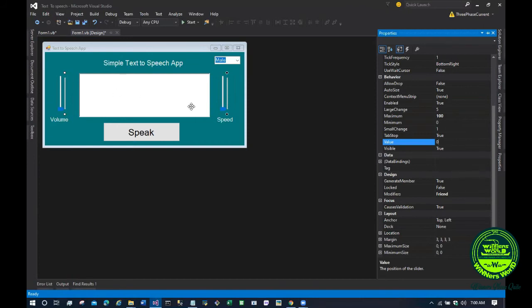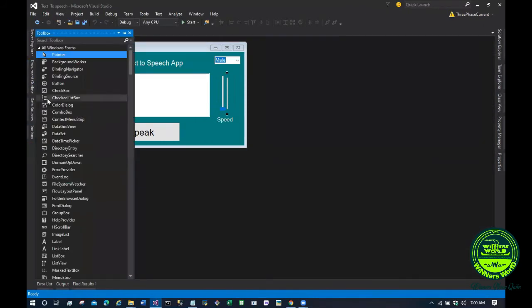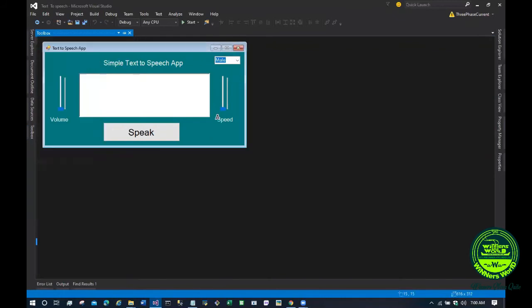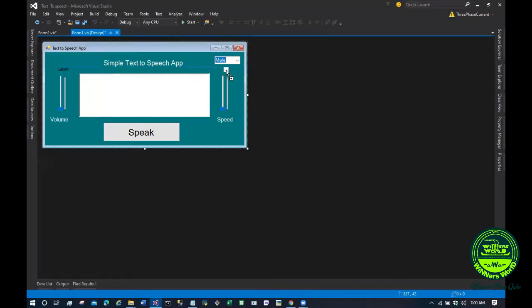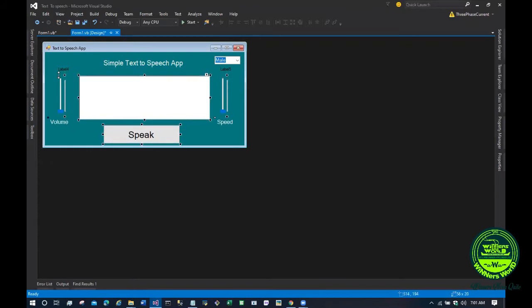So now let's add a label to it and call that label. Let's copy that one to here. That one is going to be the value for the speed to indicate the value of the speed and that of the volume.